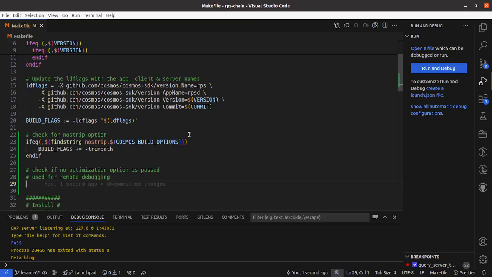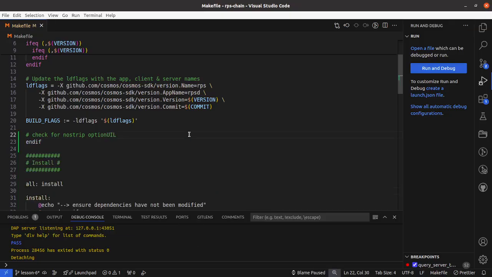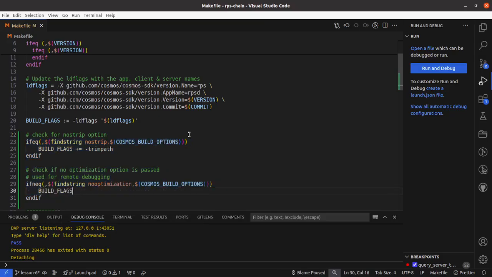So if we have here the no optimization within the Cosmos build options, we'll add the build flags corresponding to the gc flags all equals -N -l.